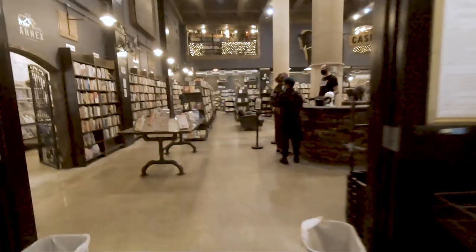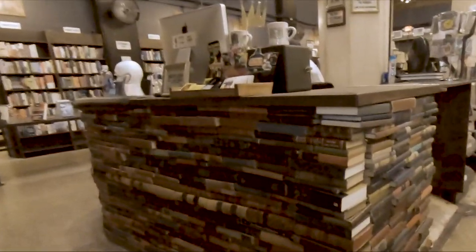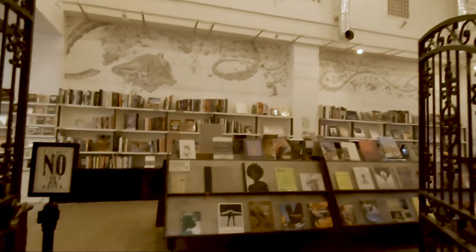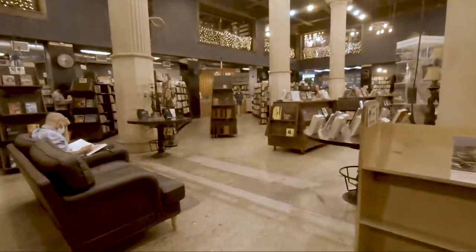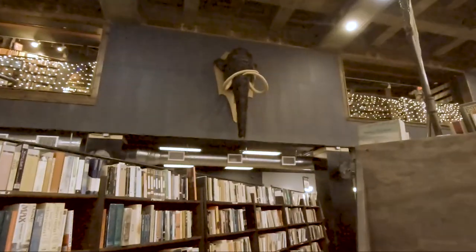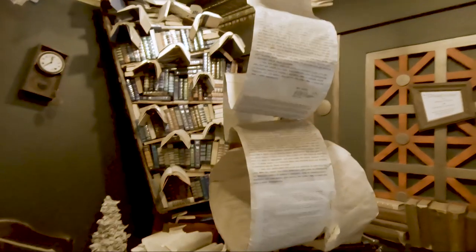This is fantastic, even more so in the age of Amazon. This is the entrance to The Last Bookstore, which is the largest new and used bookstore in California. If you're a book nerd like me, this place is heaven — when I die, this is where I want to go. But even if you're not a book nerd, it's still got some pretty cool things to see. The real magic is on the second floor. I swear this is something out of a Harry Potter novel. It's magical.